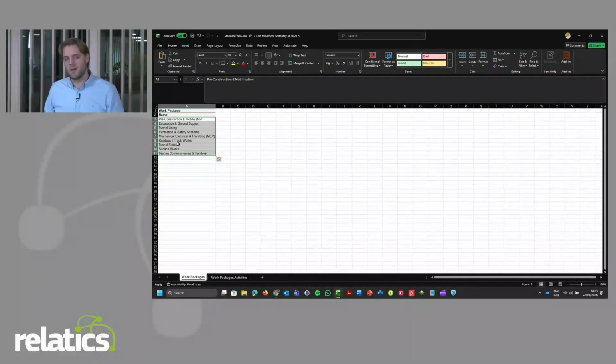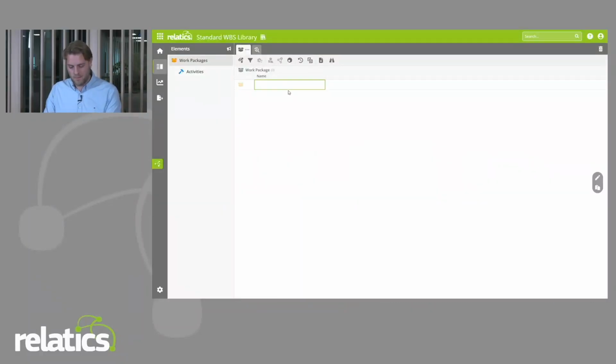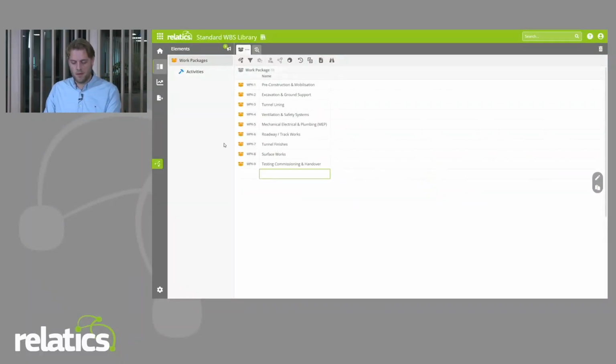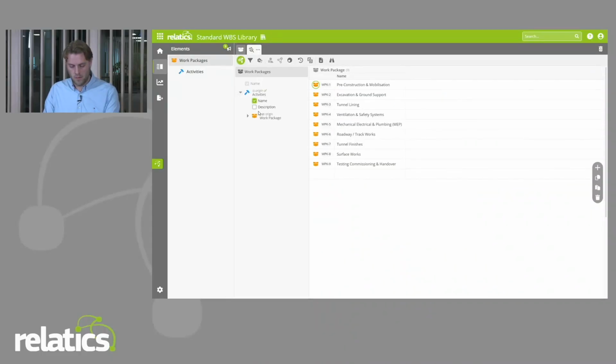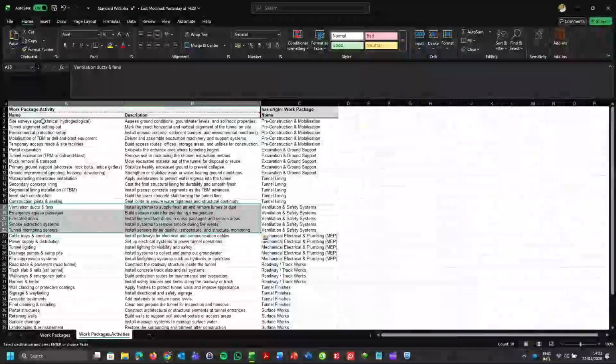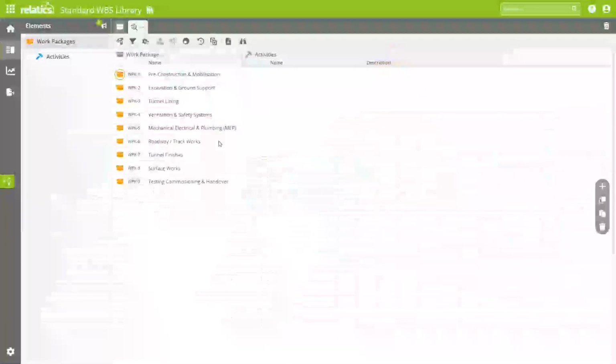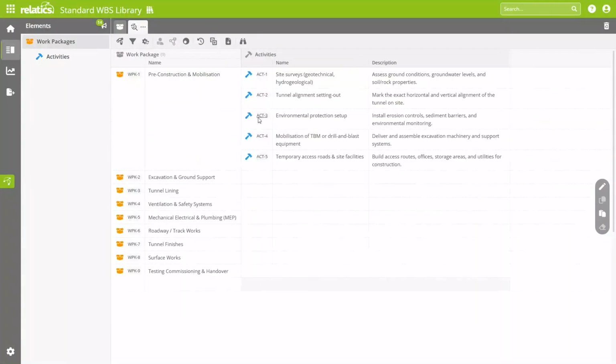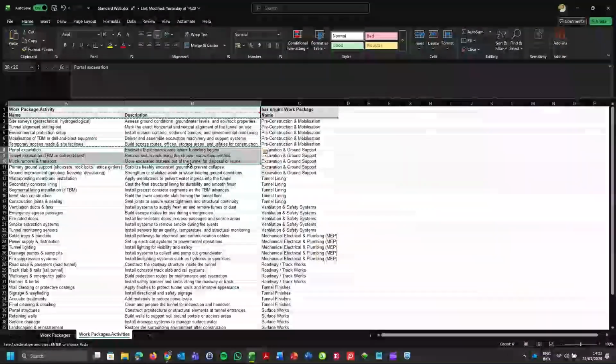So you can imagine that it will take some time to get that data, but for now, we'll keep it simple. So I'll copy my work packages, place those in the workspace, and I'll use a My View to also copy some activities. So I'll take the first 4 work packages and fill them with some data. I don't need everything for my example.